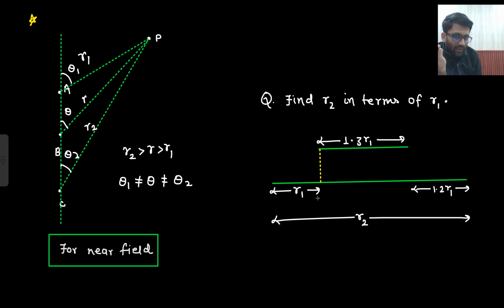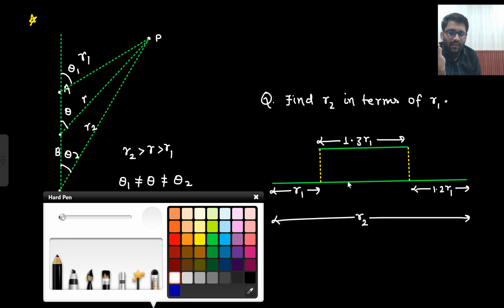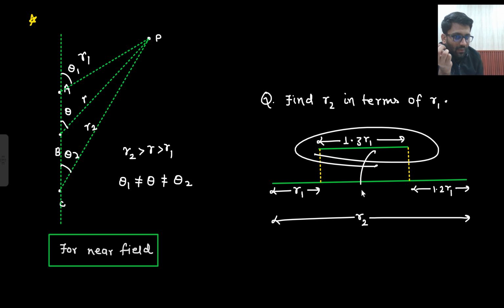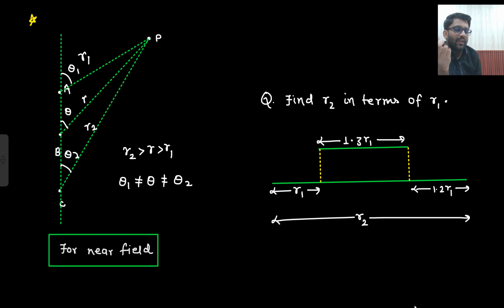So I can draw one perpendicular from here and one perpendicular from here. Now you are just getting the projection of this smaller line on the longer line. Are you getting this point? Again I am repeating, what did I do? I took the projection. Now you are saying, sir, this is a very simple mathematics problem, why are you wasting your time here? You will realize why I am wasting the time.